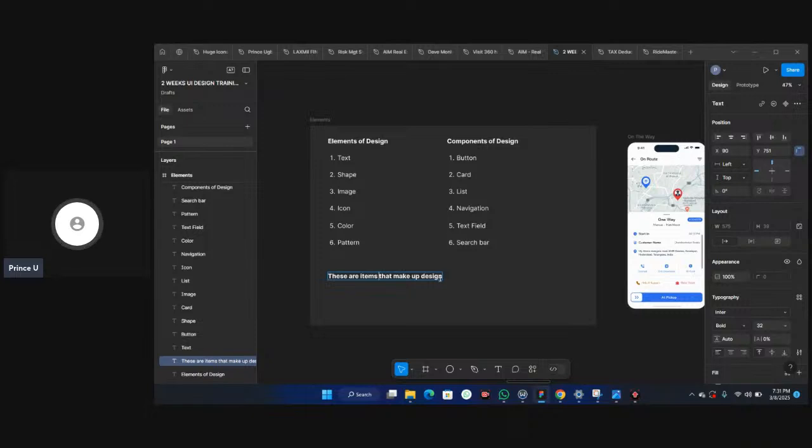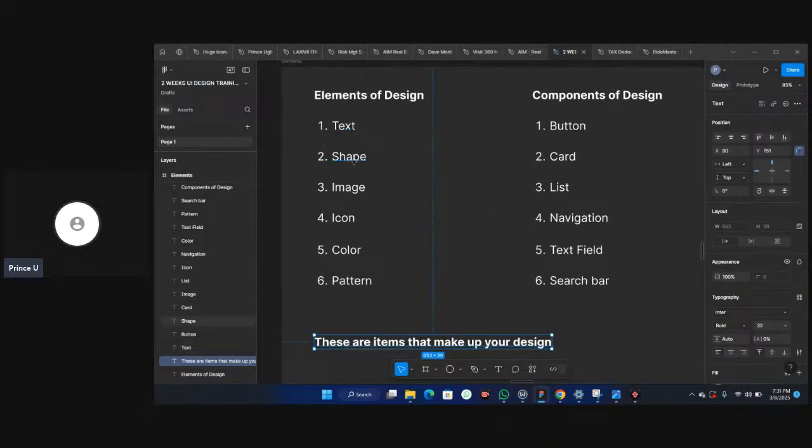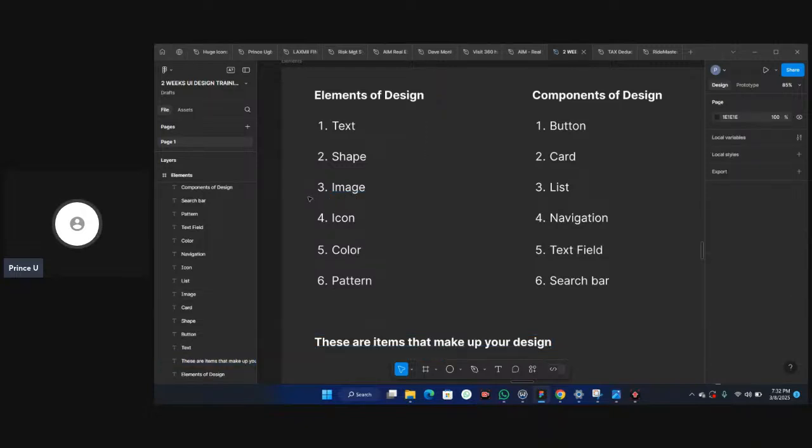These are items that make up your design. We will do them practical right now. So some of the design elements we have are text, shape. Just like for text, on your WhatsApp mobile application, if you have saved a person's name, you see the person's name, Prince or Joy or whatever you have saved it with. You will see shapes, just like the oval shape that has people's pictures, their profile picture. That's a shape. Another element you will see is image. Image is also what makes up your design. You will see icons. These are some of the design elements you will see in every application website.